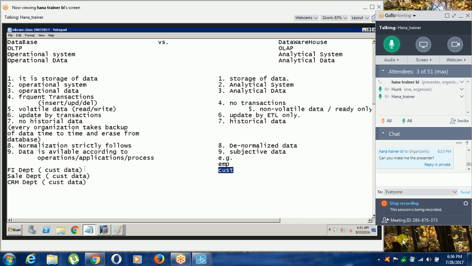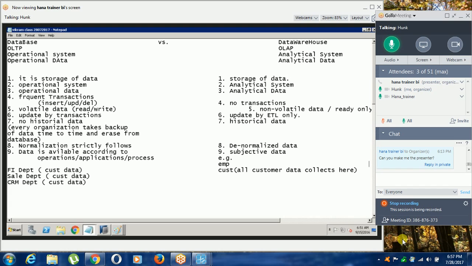So all customer data will come into this customer subject. All the customers' historical data will be in the customer subject. All customer data is collected here.